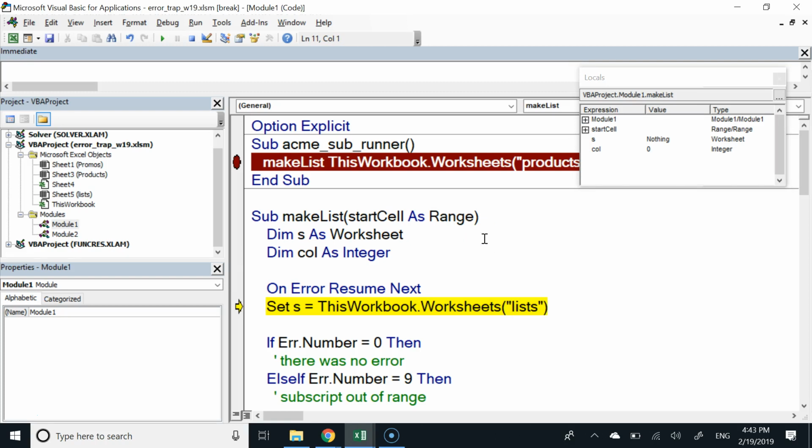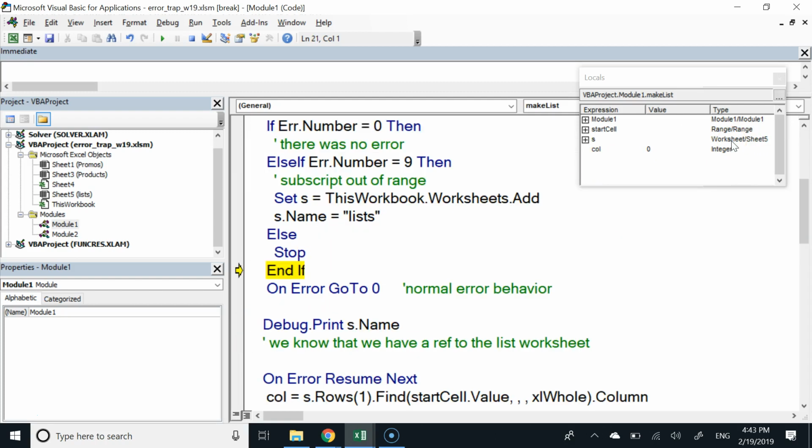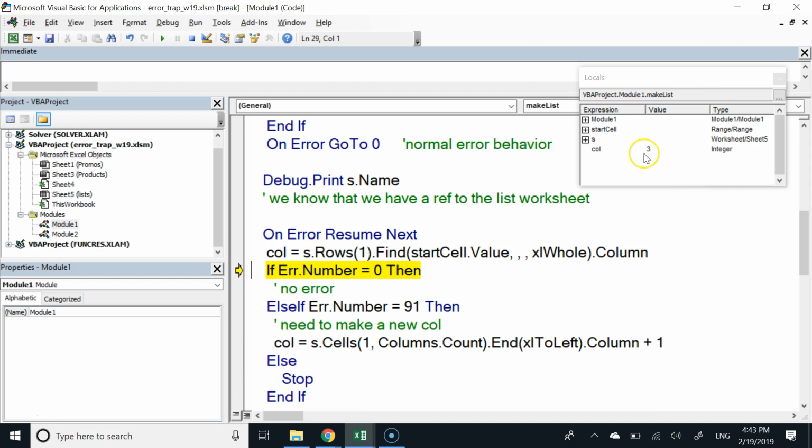And as soon as we bind on, I'm about to bind S on, watch this right here, watch the nothing. We're going to see that S now gets bound onto something else. So now it's bound onto a worksheet. I'll keep moving, F8. We'll get to the column, and we'll see that column pick up its value. I'm going to execute that line, and that value changes immediately. So all of your variables, you can just see what they currently are. You don't have to print them out in the immediate window. You just see what they are. They're all right there. And so that's pretty good.